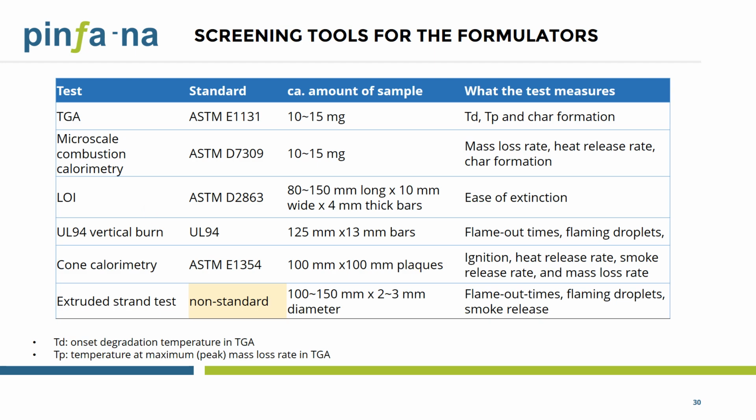Non-standard tests for material screening were mentioned by Roger in the introduction webinar of this workshop in February. You may use an extruded strand for a quick flammability test to compare or rank material behavior in terms of the ease of extinction or flame-off time, smoke release behavior, etc. Caution should be taken regarding the safety and consistency of performing such a non-standard test. But if done properly, the non-standard test can provide a quick indication of some fire behavior of the material.